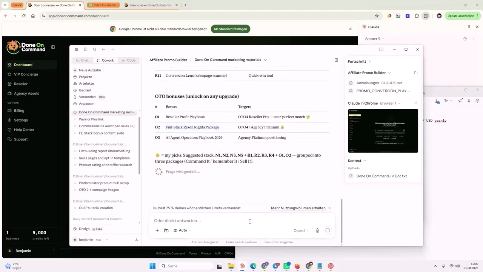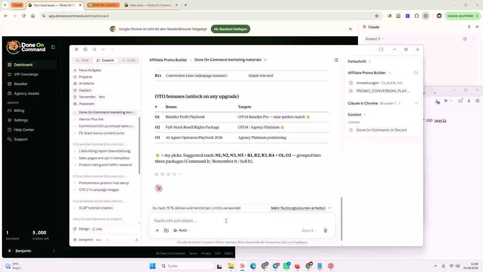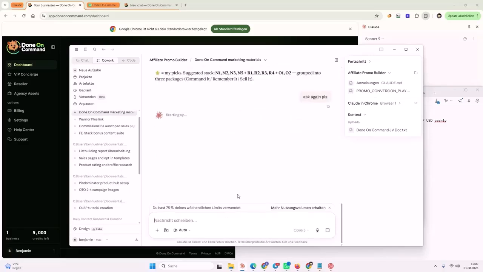When I choose this option, Claude asks whether I want to provide my own bonus ideas. This is an important step because your own angle is often better than a generic AI suggestion. If you already know what would help the buyer most, add it here. A strong bonus usually solves a missing step, removes a technical obstacle, or gives the buyer a faster implementation path.